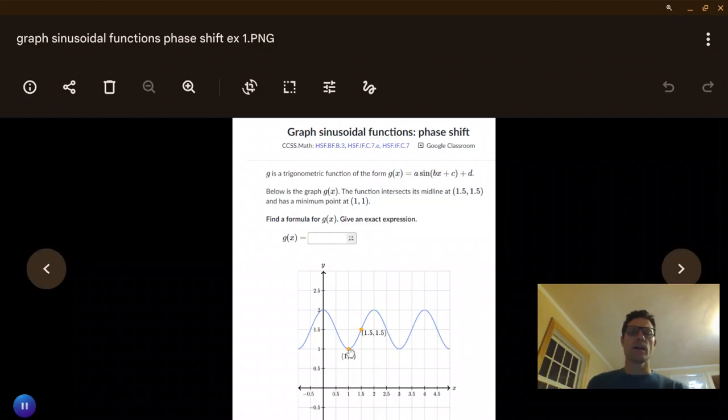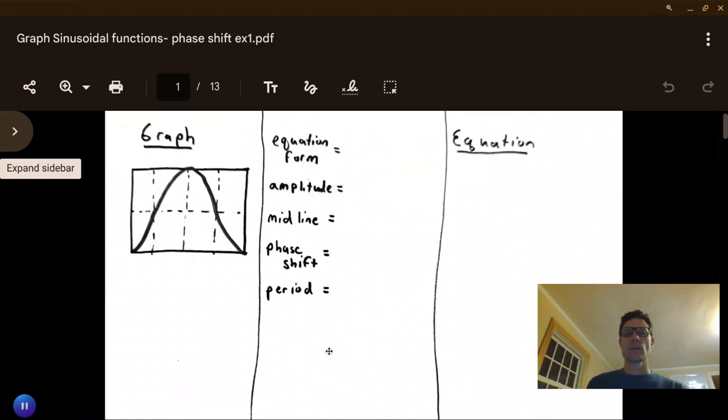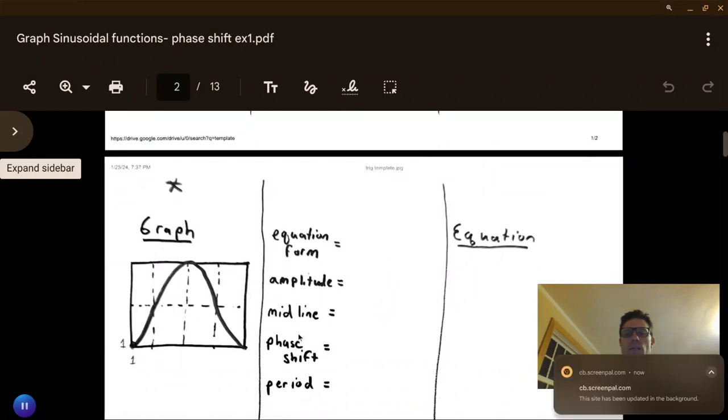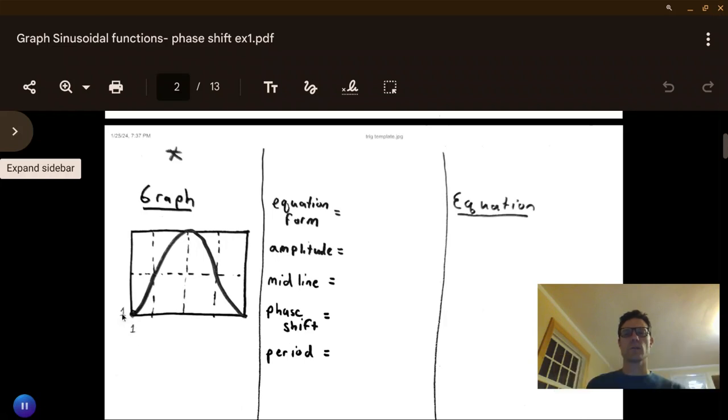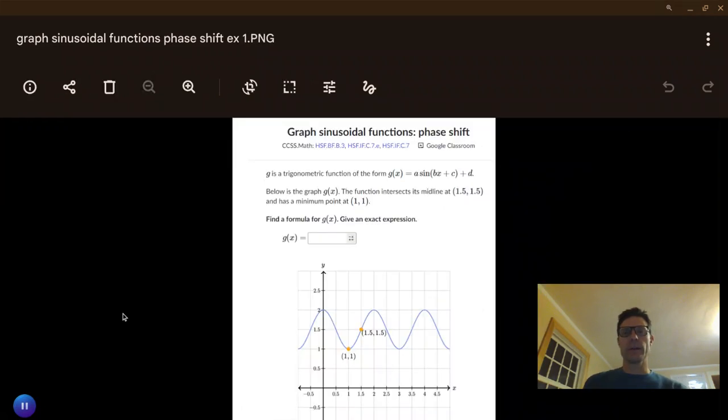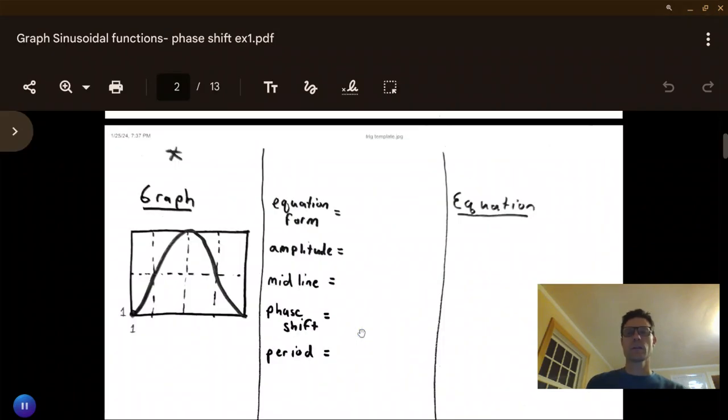But for me, I use the first point, the one that's furthest to the left, and make that my starting point. So this 1, 1 is going to be our starting point. And I just plot it in the box here, okay? Since the x-coordinate's 1, we'll have a 1 down here. And since the y-coordinate's 1, we'll have 1 right here. Next, I'm going to put the second point on my graph. It's just 1.5 and 1.5 here at the midpoint.